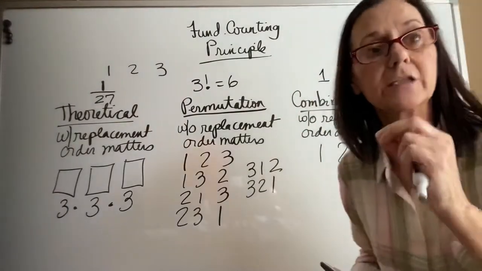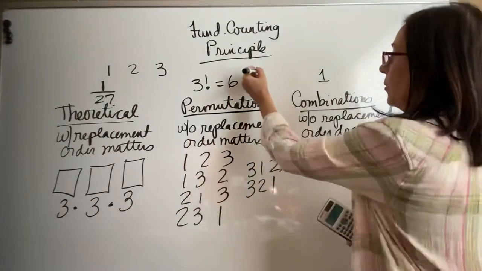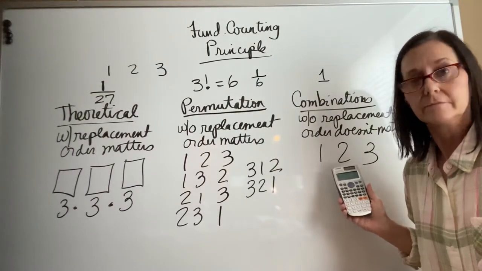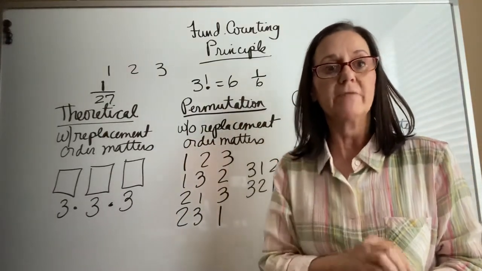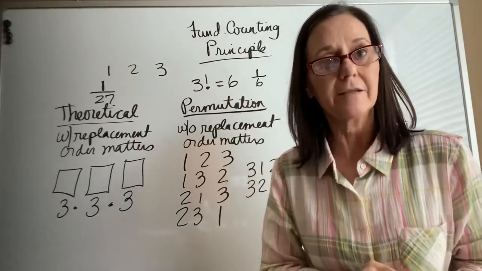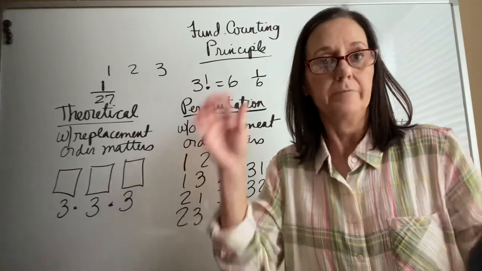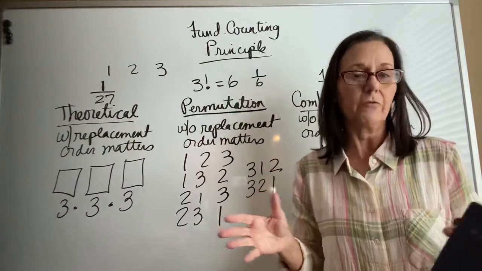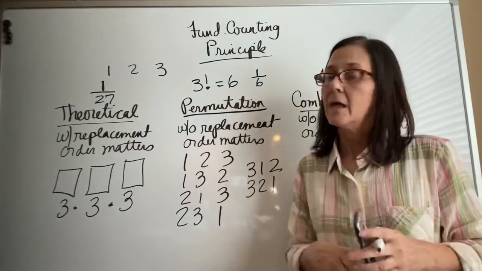Okay, remember this is only our denominator. So what is the probability of picking one of these? It's 1 out of 6. For this one, it's just 1. It's going to be 1 over 1. Probability will always be between the value of 0 to 1. And the probability of all the possible events, the sum of it will be 1, because it has to take into account every possible outcome. So sometimes it's 0 to 1. Sometimes it's 0 to 100%, depending on if we're doing numerals or percents, okay?